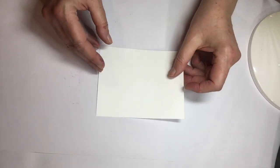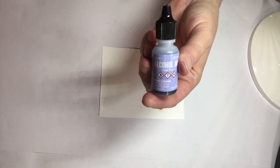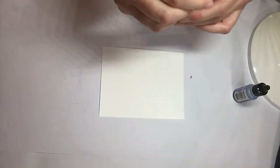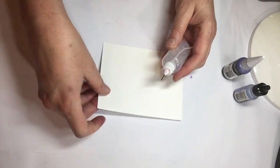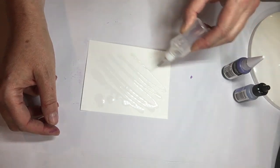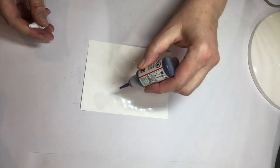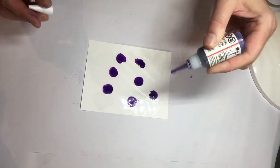So again, back to my second piece of photo quality paper. This time I'm still using the matte side, but I'm using Cool Piri, which is a Ranger ink, and Amethyst, which is a Marabou ink. And again, the isopropyl alcohol. And if you wanted, you could use blending solution instead, but I apply some to that matte side of the photo quality paper. Then I apply both of these inks, just 2 or 3, 4, 5, 6, 7 drops.